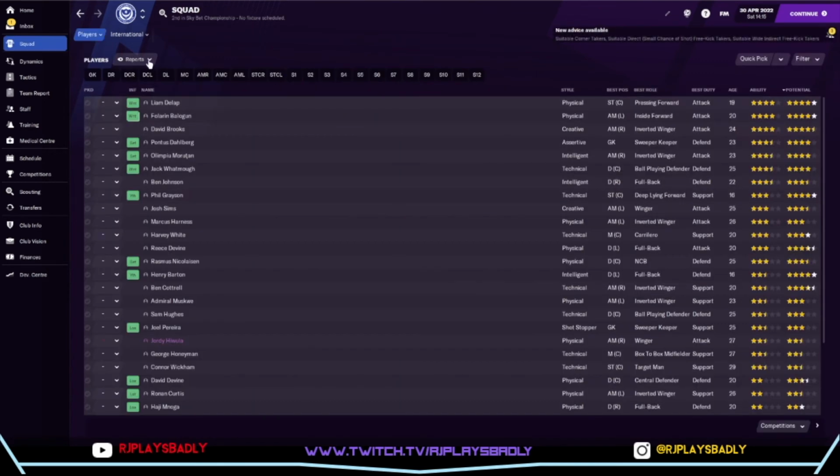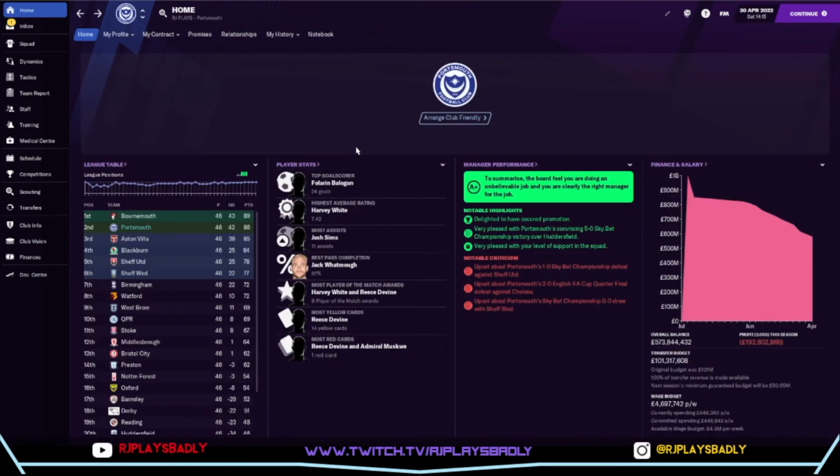But if we have a look at the general stats as well, here we go, we are on the player stats. As you can see, for the season in general, the top goal scorer was Balogun with 24 goals. Highest average rating, Harvey White with 7.42. Most assists was new free signing Josh Sims with 11 assists. Best pass completion, Watmore the captain with 97. Most player of the match awards, Harvey White, and surprisingly our probably lowest rated player in the first team, Reece Devine, who yet again shines. Most yellow cards though as well for him with 14, and him and Musquay got a red card each. So it was really good.